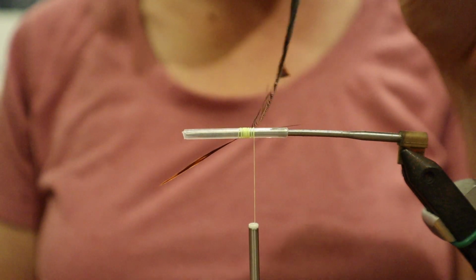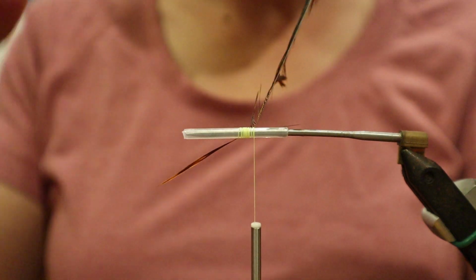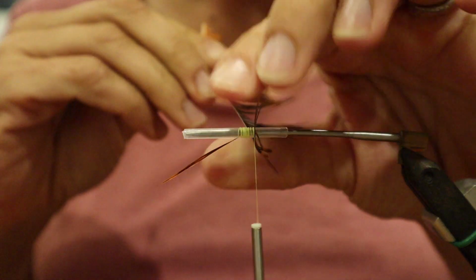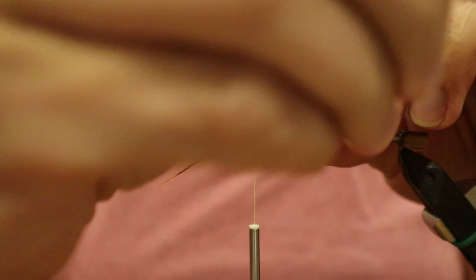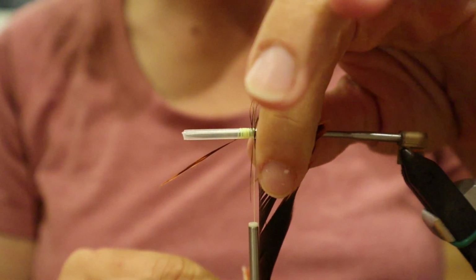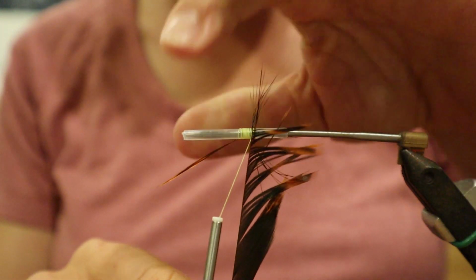So in this situation, again, we've gotten rid of one side. I'm just going to go ahead and do exactly as we did before, always pulling back as I wrap forward, nice and tight, snug so that it hugs against the wrap before it.